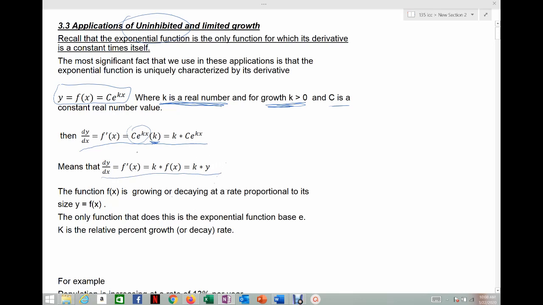If this is the derivative that we are finding, if this is the rate of change function we are observing, this is unique. If this is my derivative, where it's a constant times my function value, the only function that was possible was an exponential growth function, or decay. We'll get to decay in the next section.